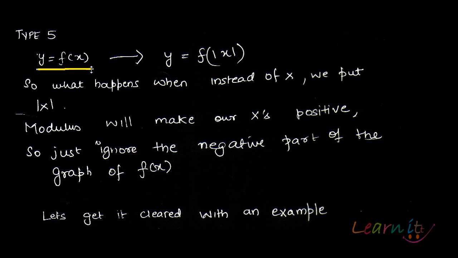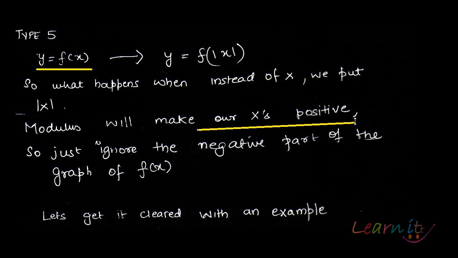Now, the question that should arise in my mind is: what happens if I give this value x a modulus function? What if I only want to look at the absolute values of x, so that I only have positive x's and not negative x's? So what will happen when instead of x we put mod x? Modulus will make all our x's positive.